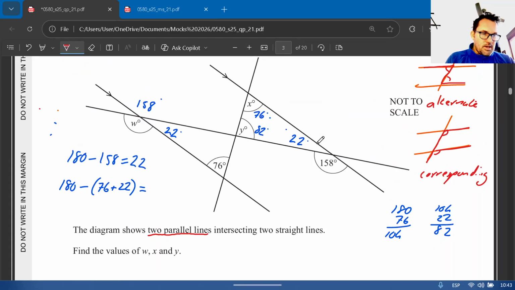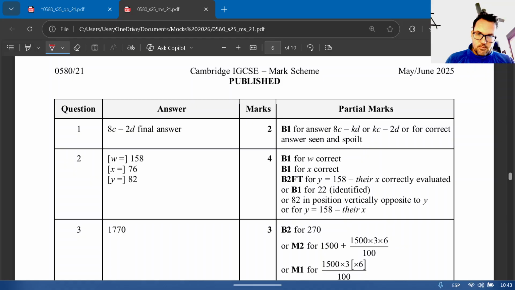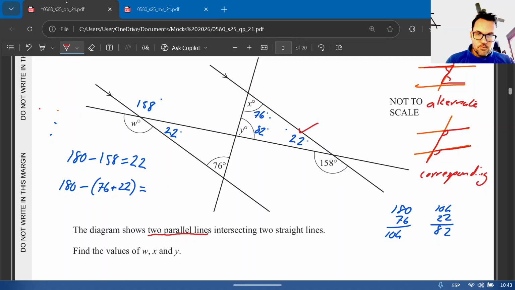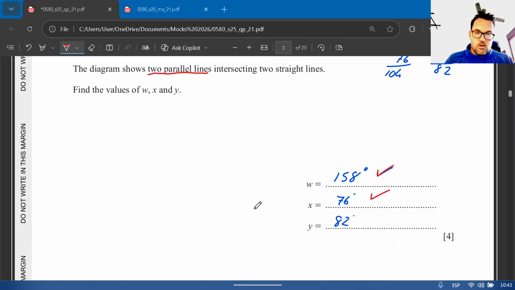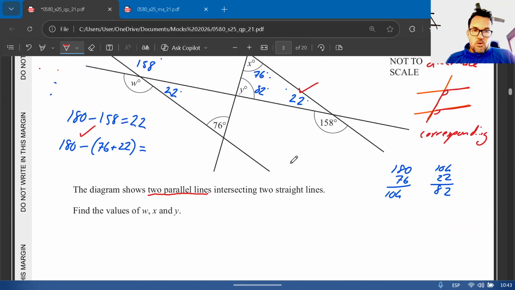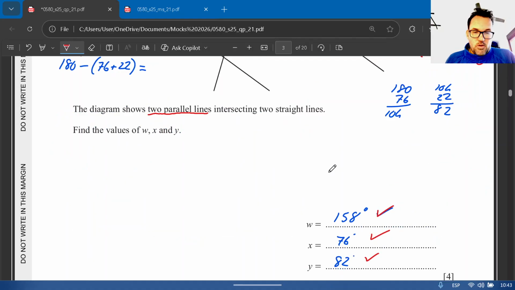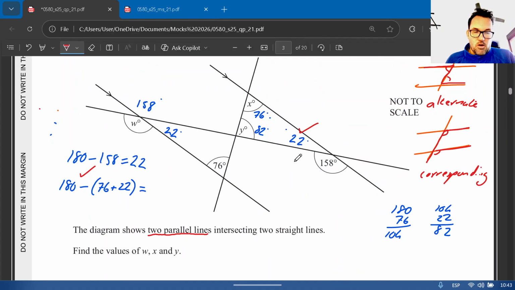So what I did here, if you have a 22 here, or there, you get a mark. And then doing 180 minus whatever you had for x, this mark or that mark. So working out, see 4 marks, you know that working out is valuable. It's important to write the angles in here, because if you can't find the right answer here, you might get a mark here, like that 22, if you have the answer there wrong. So always show your angles as much as possible.